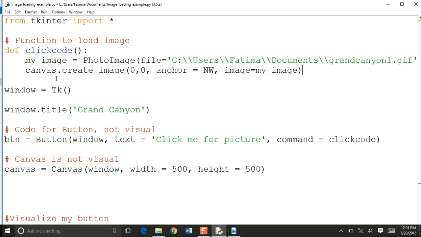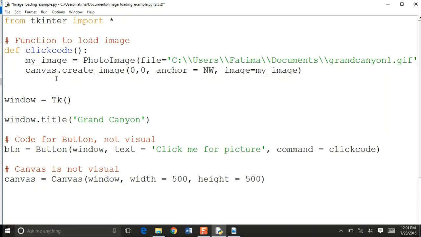So what I'm going to write over here is canvas dot my image equals my image underscore image. So what I'm doing here is I am taking my image and storing it back into the canvas again, referring it back to the canvas under this function, so that when it's connected to this button, it loads the image.